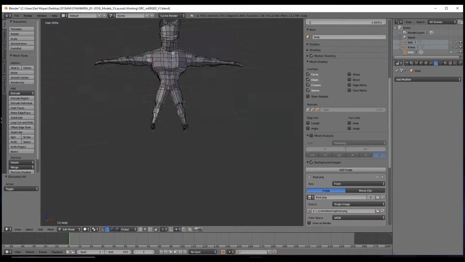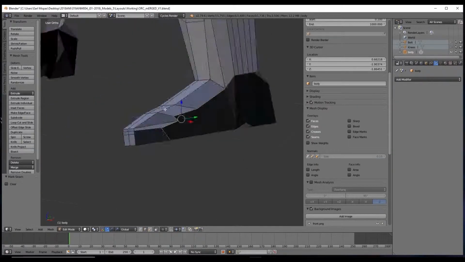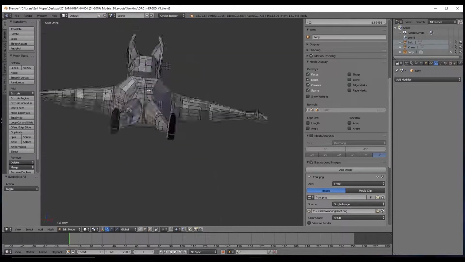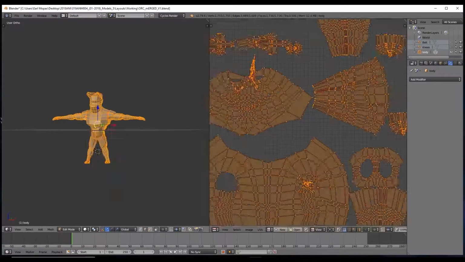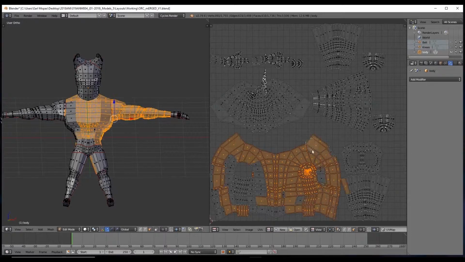And when you're unwrapping a cylindrical shape, make sure you have a connecting seam between the 2 seams at the ends of the cylinder, so that when you unwrap the object, it unwraps like a scroll instead of flattening out.